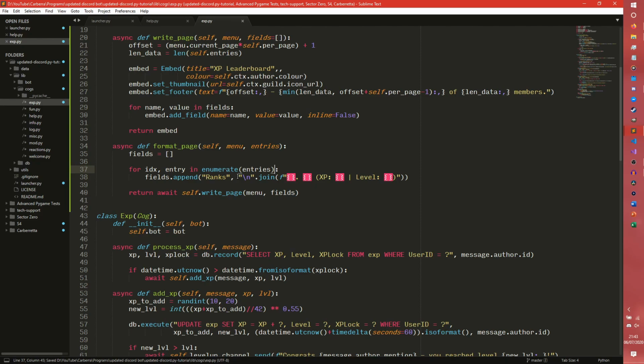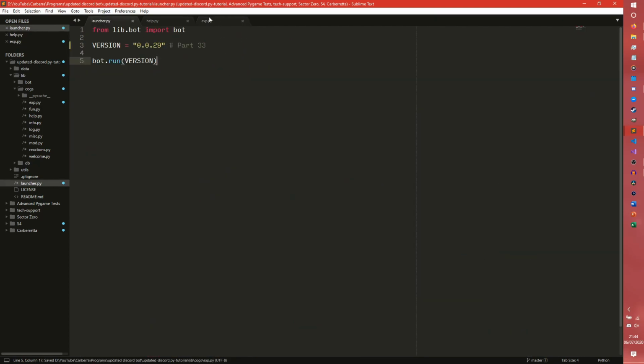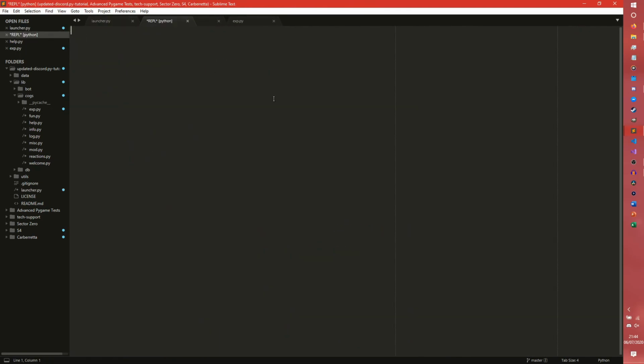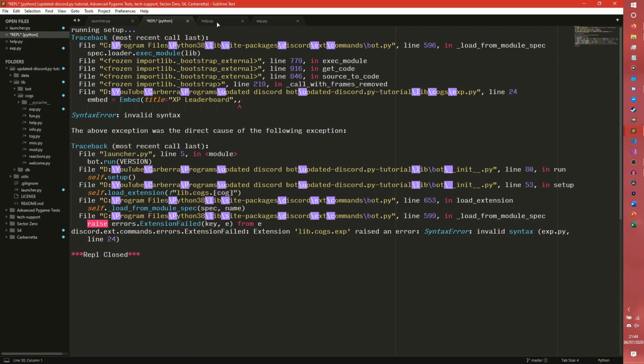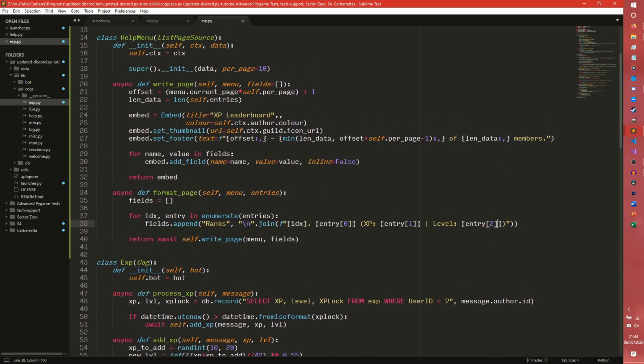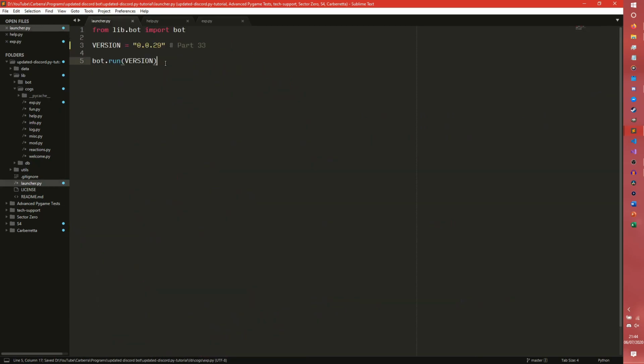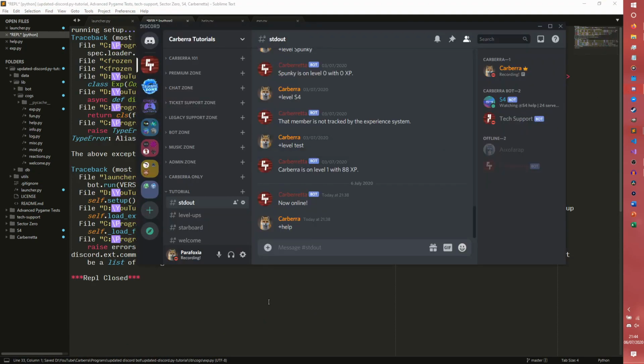oh actually crap, I just thought we might need to pass the offset through. I don't know, we'll see how it looks, and then we'll work it out. So it should be entry 0, that will give the ID for now, entry 1, and then entry 2. Okay, so this is going to look kind of crap, but we'll see if it at least works, and if it at least displays somewhat okay. I've put 2 commas there for some reason, I don't know how that happened. We'll see if it displays at least somewhat nominally.